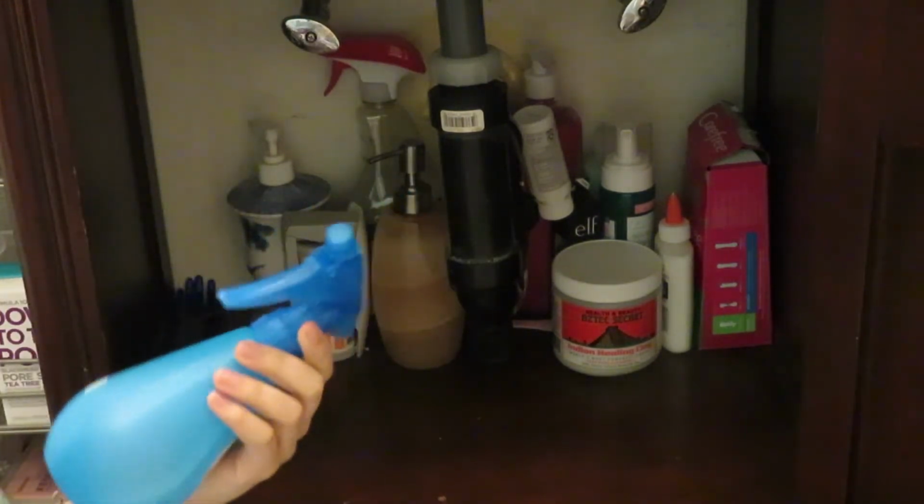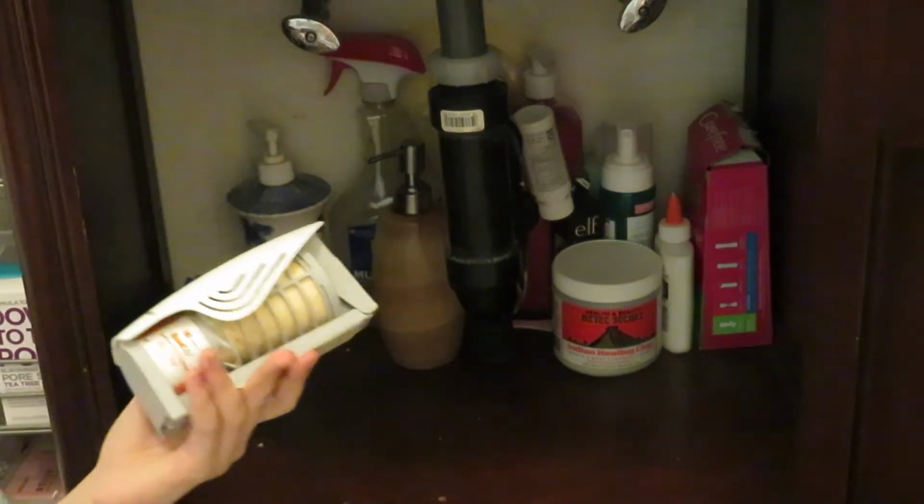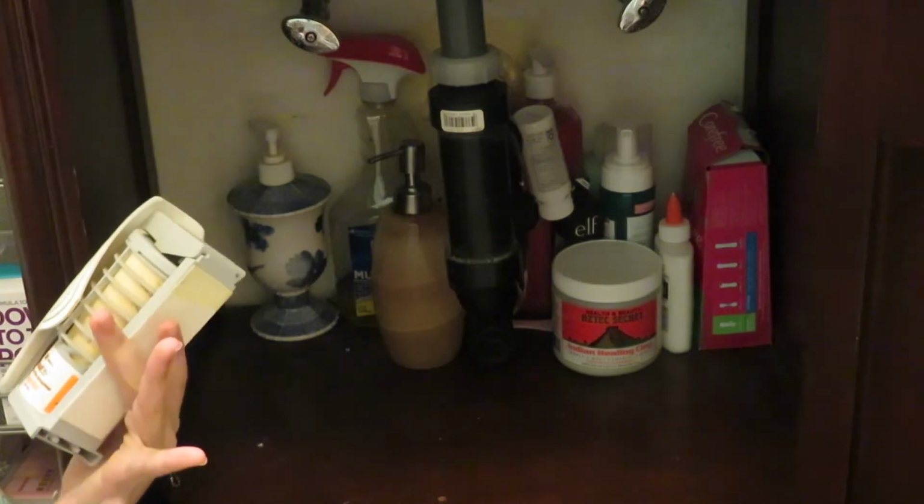We have a spray bottle. Why? Do not ask me why. I have a spray bottle. We have an air freshener that looks disgusting. Garbage. We have a back scratcher. Why? I don't know.